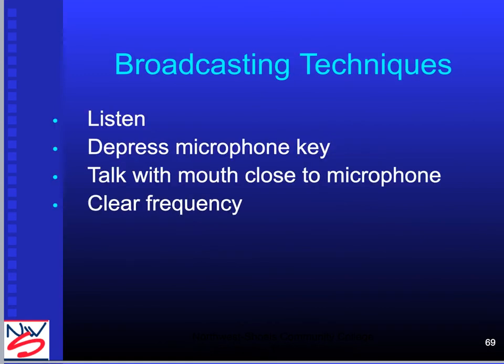So make sure the frequency is clear. There's not anybody else talking or has something important to say. And when it's clear, then you can press the microphone key. And oftentimes you'll hear a click or a chirp. And what has happened is the radio in your ambulance has hit the nearest repeater tower, who has then hit another repeater tower, who has then hit dispatch. And all those links have connected, and that's what the chirp is. Once you hear that click or chirp, then you can start talking.